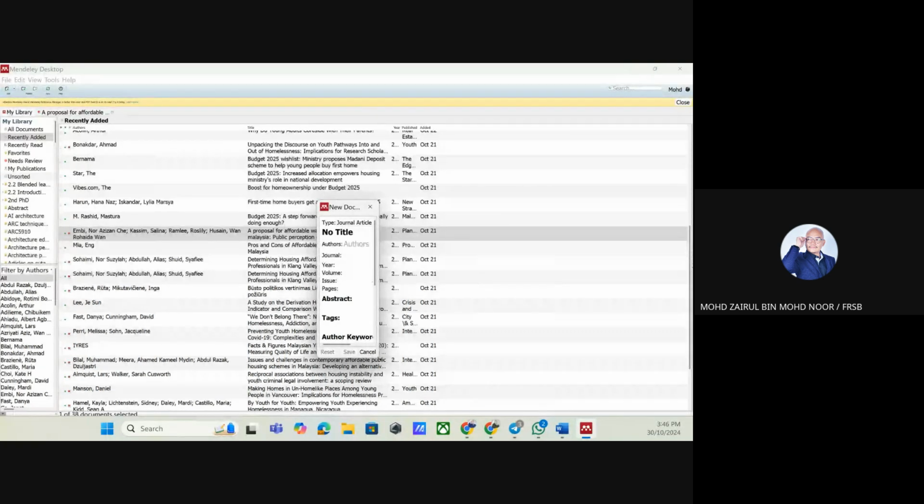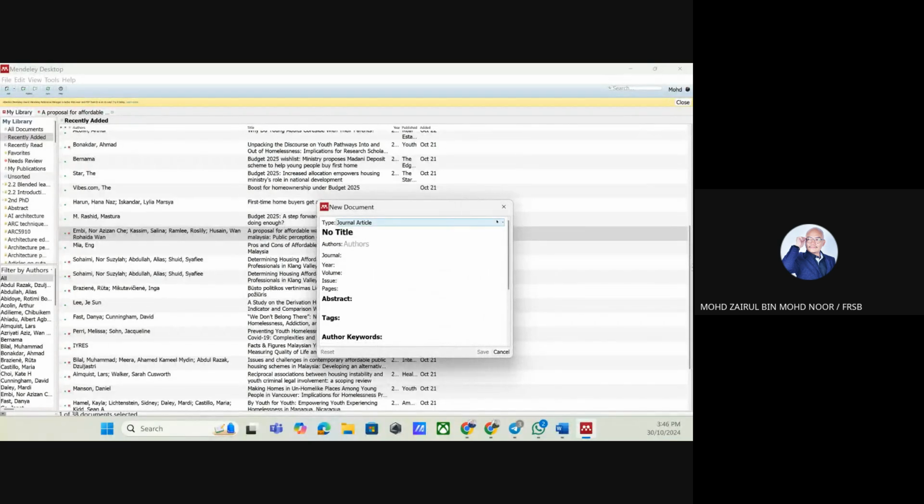Mendeley is your keyword to have articles that are really real. It must be a real article, because you cannot rely 100% on AI. For example, here you want to use a report, a patent, a statute.